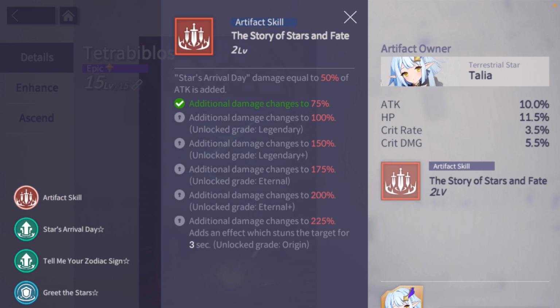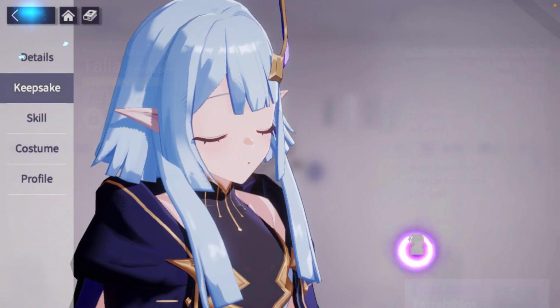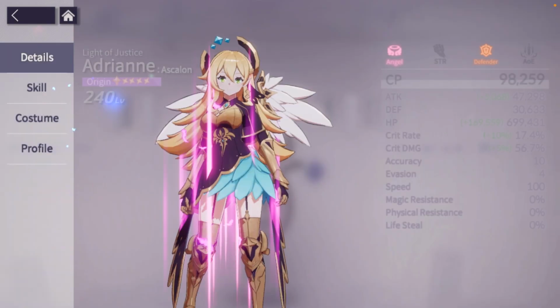Now, is it enough to completely replace Naya as your main ult user? Probably not, because Naya has the sleep mechanic and it's just completely busted, like heavy CC, right? Only a couple characters in this game have even remotely close to a resistance to it, such as say Adrienne with her artifact.